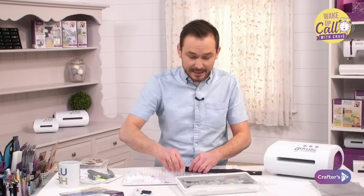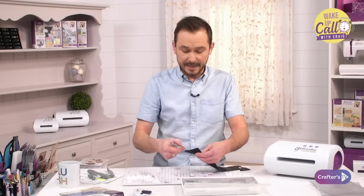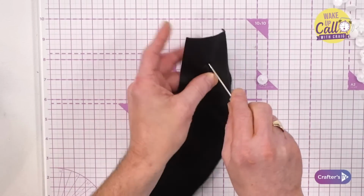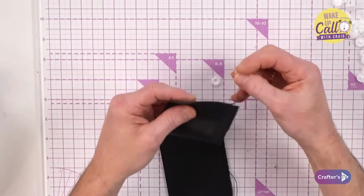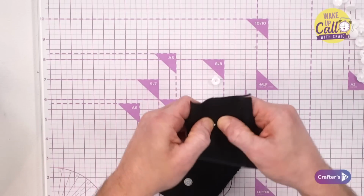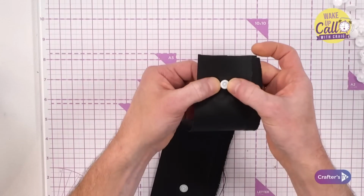Then I'm going to do exactly the same on this side. Just to say, I do know this tool enables you to pop a little hole through if you want to, as a guide. So let's pop that one through. And then we're going to do exactly the same. So we're going to feed that snap fastener through into here, through the hole that we've done. Bring in that negative side here.